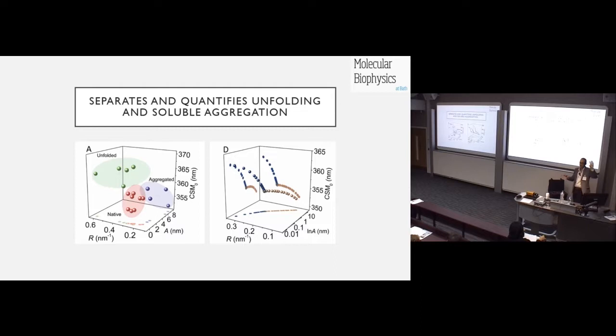And when we form the soluble aggregates, you can see they swing out and away and, again, form their own clustered grouping. I said to you before that the approach... So this is quite cute. So you get separation. That's nice. But I'm quite a quantitative person. I like a hard number on things. And if you titrate in an aggregated antibody into a native or an unfolded antibody into a native, we find that we get essentially a linear trend on the bottom, on the floor of my figure here. And that means you can truly assess the fraction of aggregated or unfolded material.